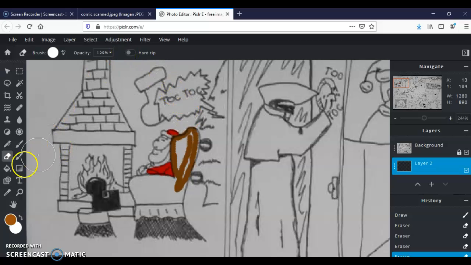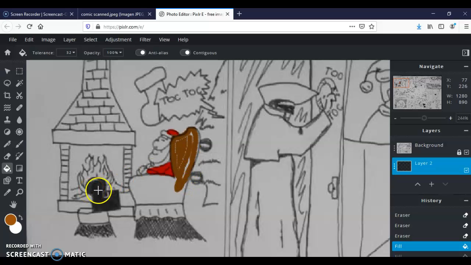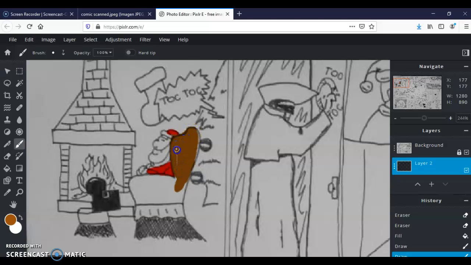And you can use other tools to make some things faster. Now that you have a part of the color that is completely closed, look that there is no part that is open. You can click on this fill button and click there. And you see with a fast move, you can fill areas of color. And then the rest you finish with the brush. So you are going to do this with the rest of the drawing.